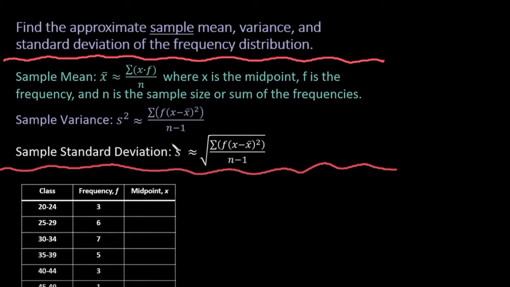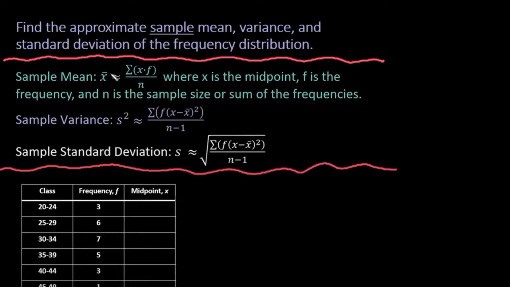Hi, for this video what I want to do is show you how to find the approximate sample mean, variance, and standard deviation of the frequency distribution using Excel. So I'm going to use Excel to help us find this. You do need to know the formulas in order to find this in Excel.